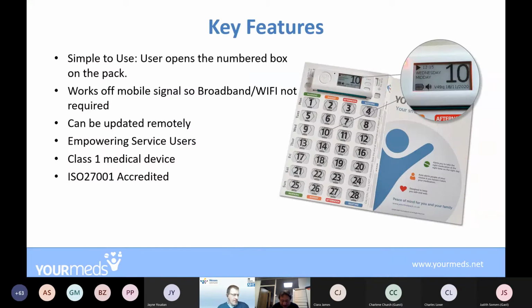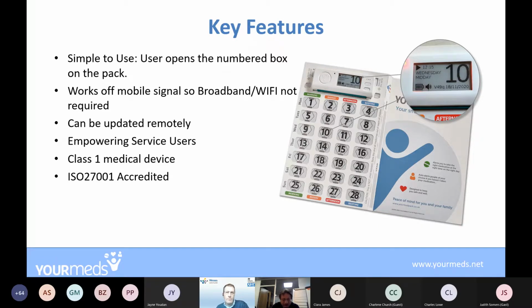I thought it might be helpful if I describe in broad terms what the YOURmeds solution is and what makes it an innovative 21st century product. YOURmeds is made up of 4 distinct elements. The first is an electronic device that alarms and shows what number to take. You can see that on your slide, hopefully, on the top right, the number 10. That has an electronic circuit that works with the electronic device. This is actually quite a difficult thing to make at scale commercially. Then there are apps for the user support network, which we'll go into in more detail, and a web-based monitoring portal which shows the data analytics that enables more informed decisions to be made.